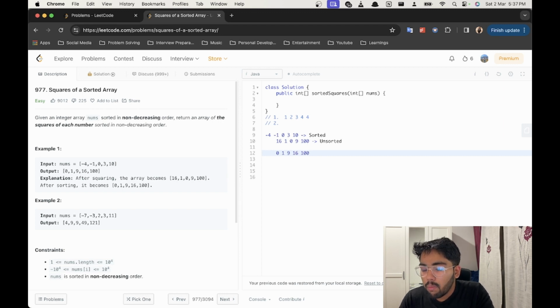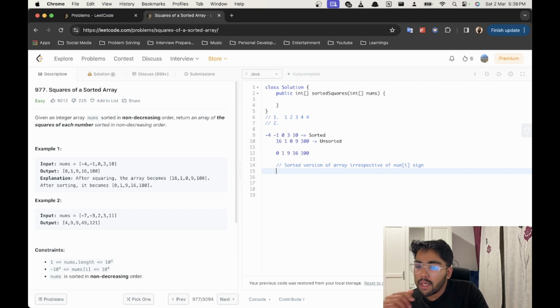So what is the core thing that I see in the problem? The way you should approach it is, we want a sorted version of the array irrespective of the sign, right? That is the idea.